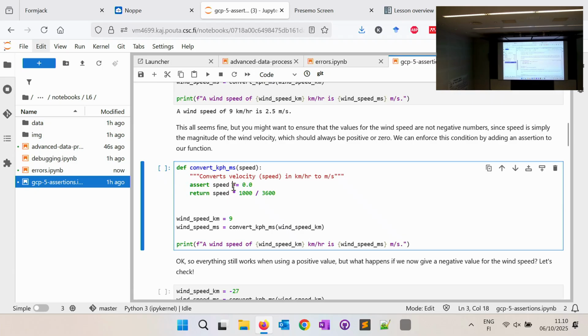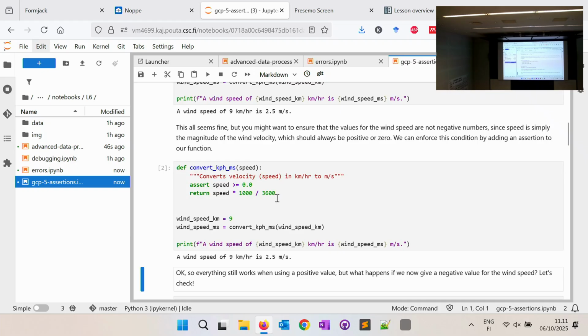You assert that the speed is greater than 0, so you're controlling the input. If you're working with the speed of wind and you don't want to accept negative values because it doesn't make sense in your case, you want to make sure the user doesn't provide a negative value. Because if they do, the calculation will work and you won't get an error. But with an assertion, you get an error.